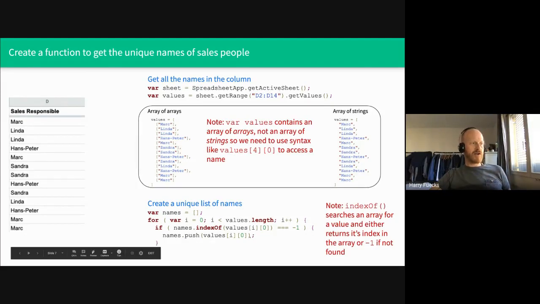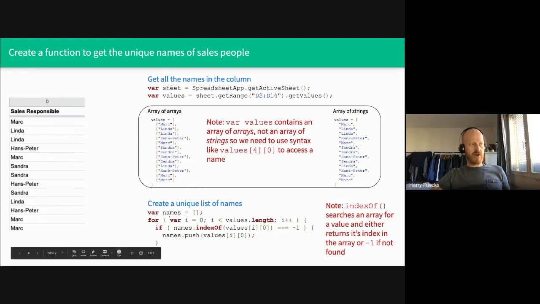And then we're going to create this unique list of names. Now, here I need to introduce this method of an array called indexOf. And what it does is it searches an array for a value and returns the index of where it found the value, the position in the array. But if it doesn't find it, it returns -1.